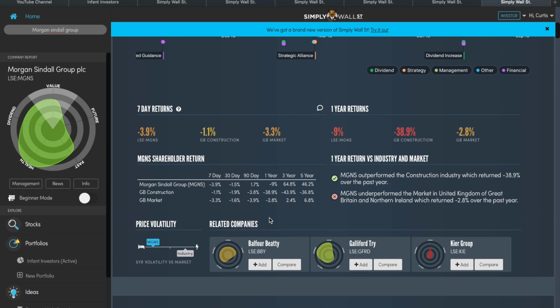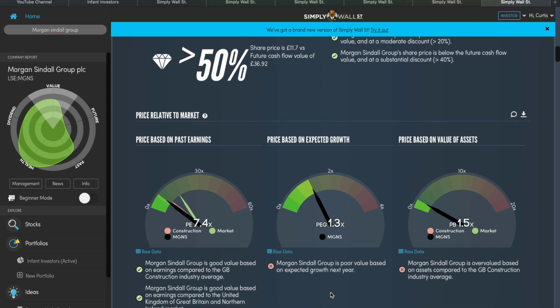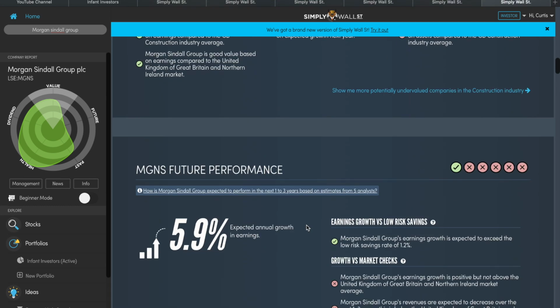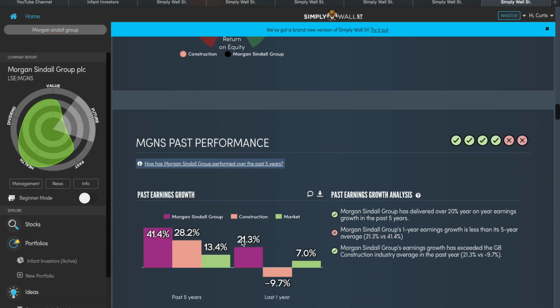Seems pretty undervalued, but that might be due to the fact that it's started to tail off down a little bit. Ratios are looking decent though, 1.3 times, 1.5 times. Now you've got two X's here because typically they want to see it under one, but I just find that unless they're real big banks or insurance companies, or finance companies or mining companies, sometimes you'll find it hard pressed to really get it under one. So I'm lenient to an extent with some of these ratios because they're just different ways of trying to calculate the value and the worth of a stock. Future performance, pretty tame at 5.9%.